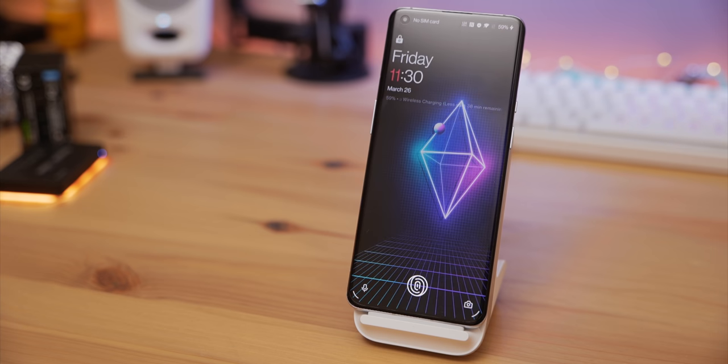Do keep in mind this is limited to OnePlus's first-party wireless charger, and regular wireless chargers will default to 15 watts. Lastly, there is reverse wireless charging included, and that's capped at 5 watts.